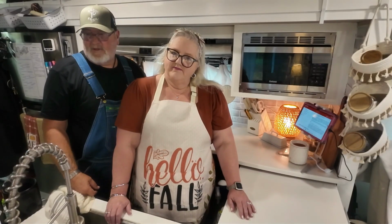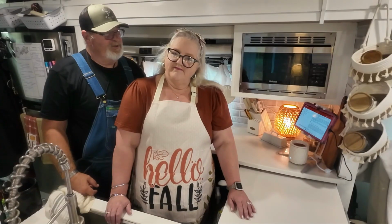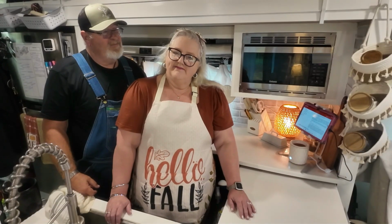Well, I think I'm going to put it down in some oil. I was going to do it in the oven. I do have an oven big enough to do this turkey. Did a lot of research to make sure it would fit in there. And then Big Daddy said he wanted to deep fry. Well, I love some deep fried turkey. If you guys have not tried it, you're missing out. You have to be careful though.